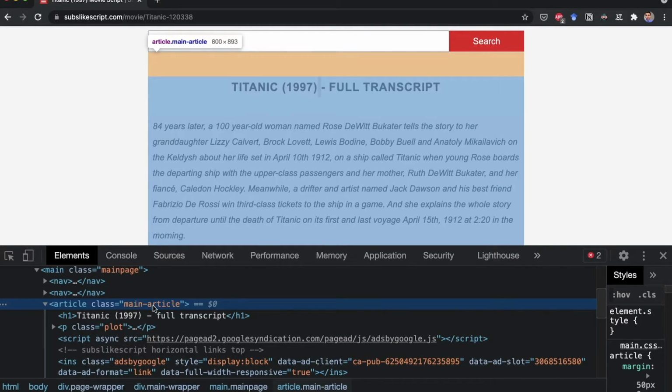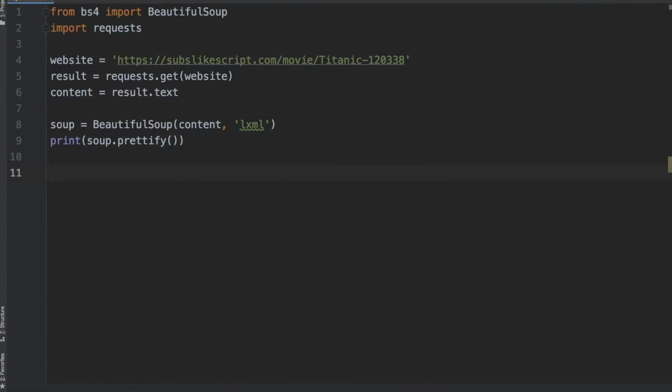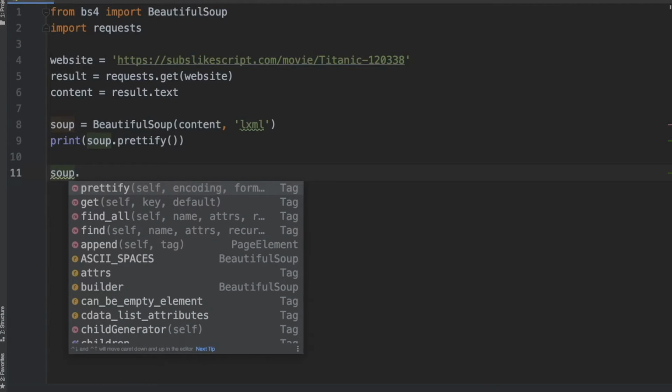So we're going to start with this root that was the root of our tree before, and we're going to locate it first. So I'm going to copy this main article, and I'm going back here to the code, and I'm going to write soup. Once we write soup, we can find elements. There are two options to find elements.